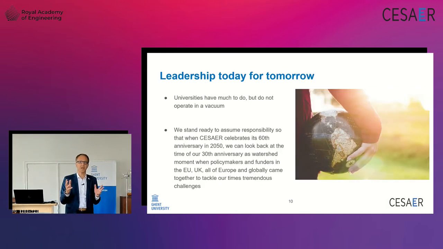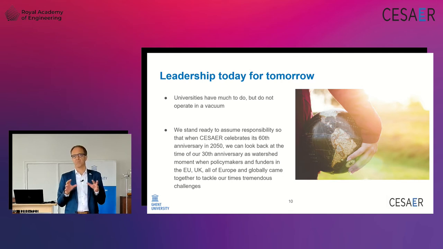So to summarize this introduction or this talk, let us make sure that we somehow do our homework so that key technologies are for the benefit of humankind and help build forward Europe and our world after the pandemic, to use the words of European Commissioner Mariya Gabriel during the European Research and Innovation Days last week.